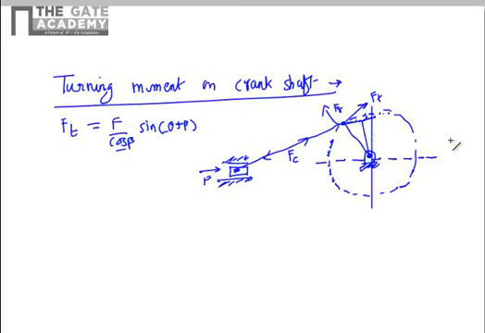Now if you extend the connecting rod line along the connecting rod direction, it will intersect the vertical line somewhere.